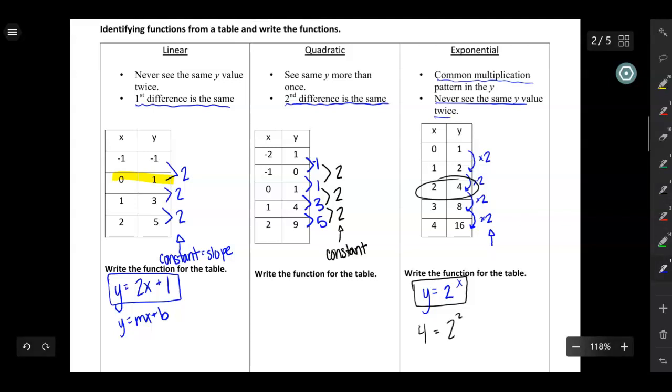One of the biggest things that you'll notice is the difference between linear and quadratic and exponential. With linear and quadratic, we were looking at adding and subtracting differences, right? We were looking at how much you add or subtract to get to the next value in my table. With an exponential, I'm looking at how much you are multiplying by to get to the next value of my table. And that's going to be a really important thing as we move forward. Today we're really going to focus a lot on exponentials because it leads us into what this whole unit is about, which is logarithms.